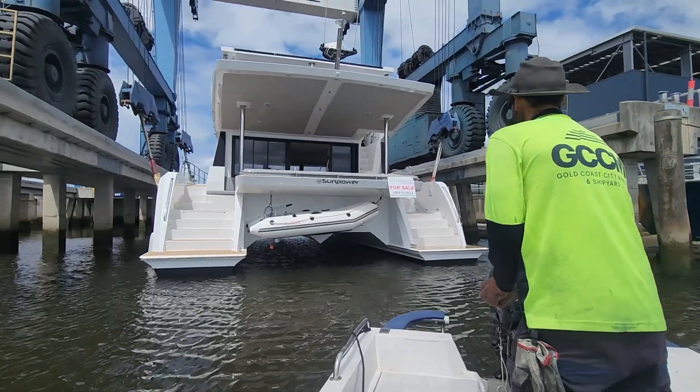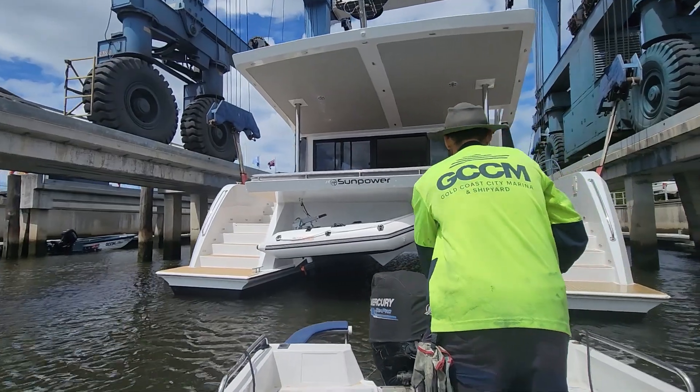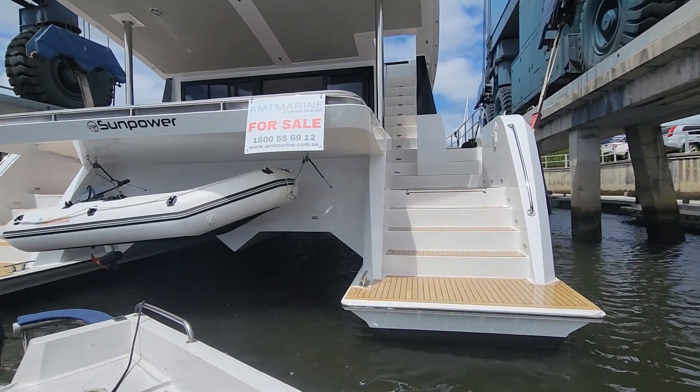Thanks for all your questions, and we look forward to seeing you soon. Have a great day and keep up to date with what we're bringing out — we'll try to share more and teach you more so you can learn from all around the world. Have a beautiful day, happy boating — here we go, back in the water where she belongs. Stay on the water, guys.